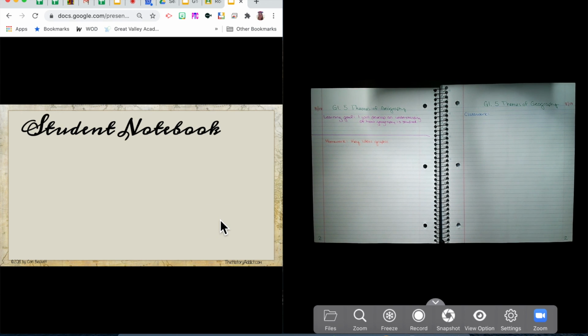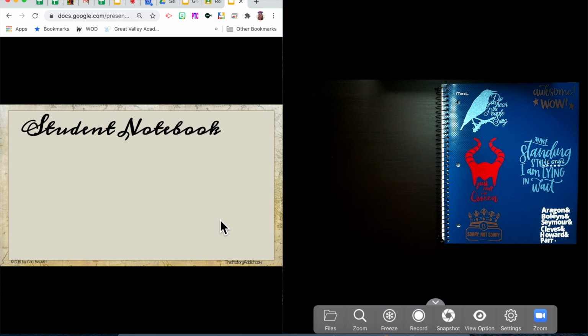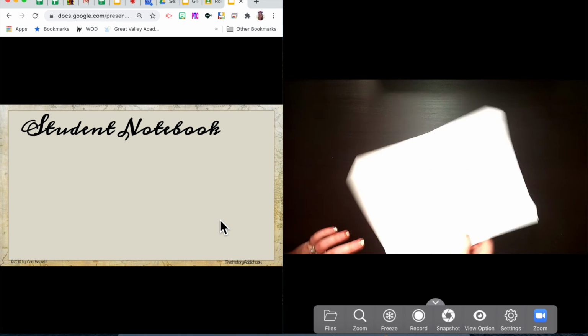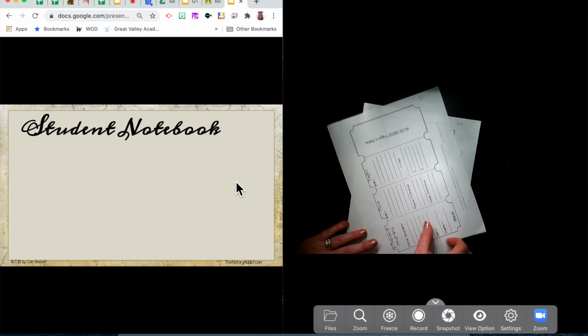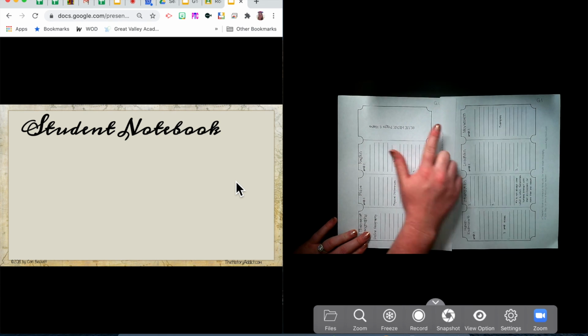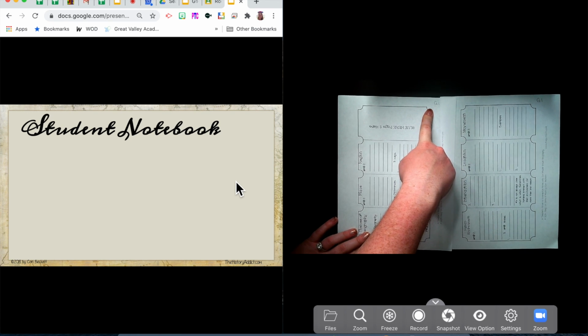Now these are notes that you'll normally take in your student notebook page. We're not going to write those down today. We'll be writing those down tomorrow. So what I want you to do is go ahead and close your notebook for right now. And get out from your white folders that I gave you on the right side. You're going to get out these 2 pages labeled G1 and G1.